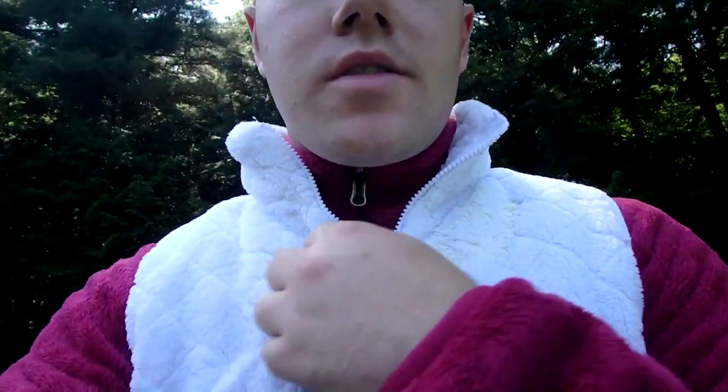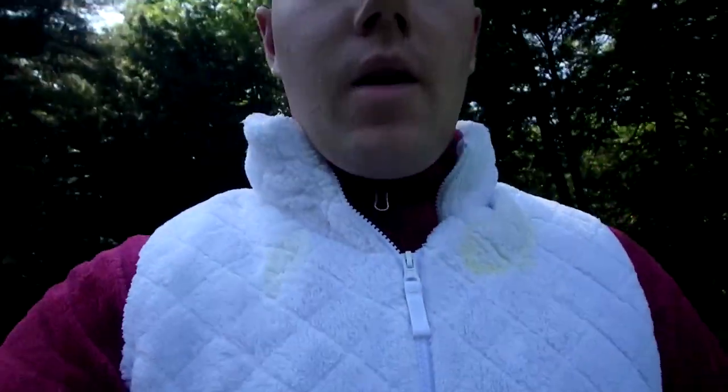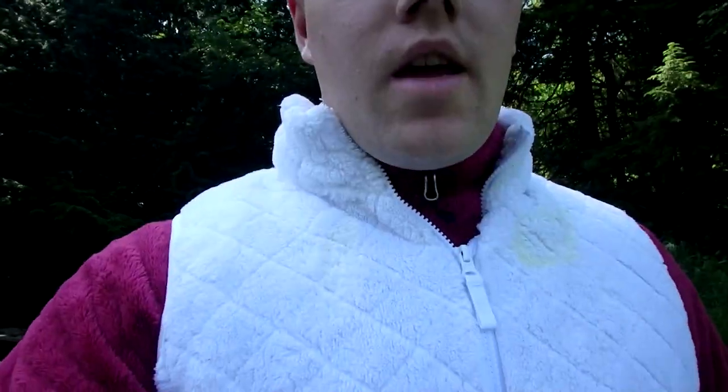I've got another Osito on. And I've got a white Time and Tru vest. These were from Walmart and they were around for quite a bit. Nice and soft and fuzzy. And it's white. So, I think you know what we're gonna do to it. If you don't know, you'll find out.